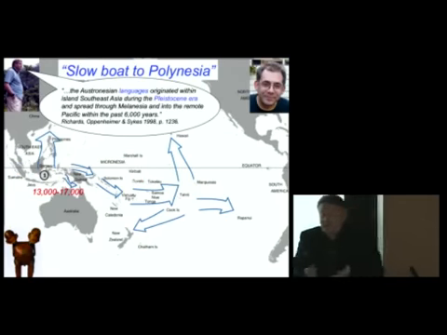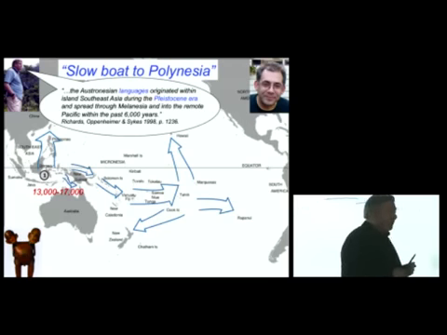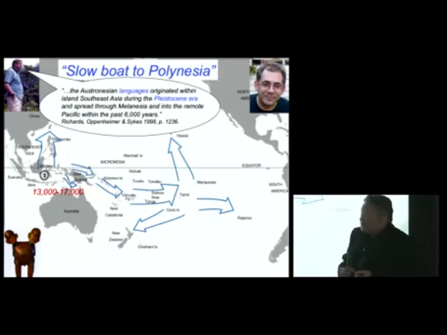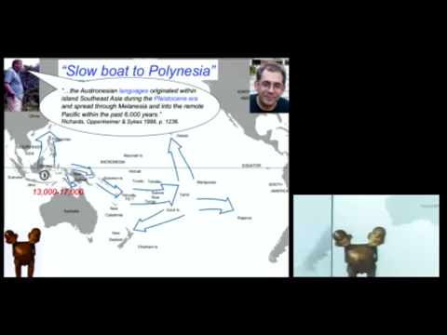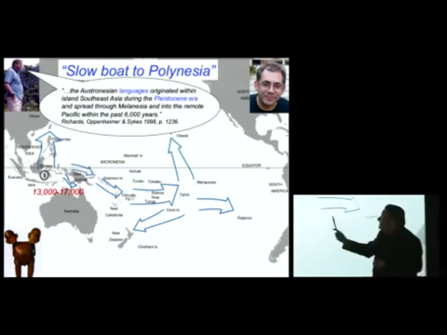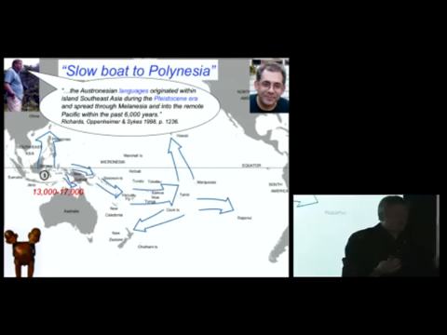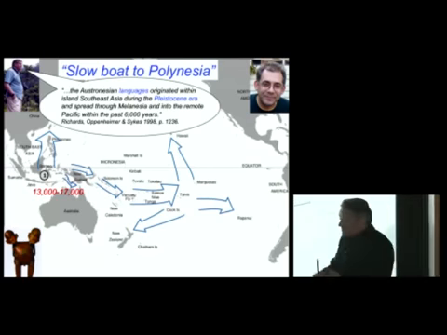And that account is strongly contested, in particular by geneticists. Geneticists have argued, on the dating of mitochondrial lineages, that the Austronesians didn't come from Taiwan. Instead, they came from an area here that Stephen Oppenheimer calls Wallacea. And rather than spreading in one long chained migration, they spread in this two-pronged way. And rather than originating about 5,500 years ago, they originated between 13 and 17,000 years ago, because that's what the dating of the mitochondrial haplotype showed.